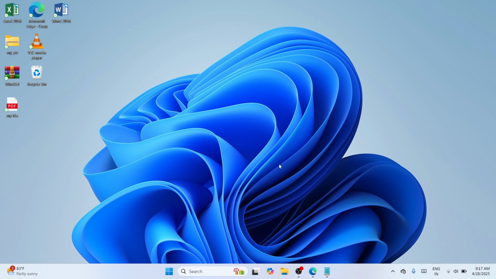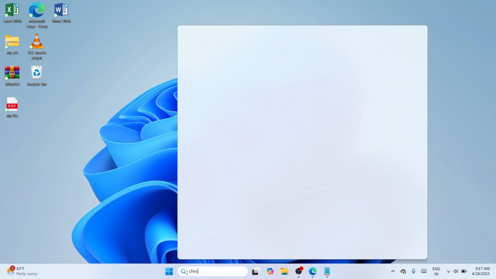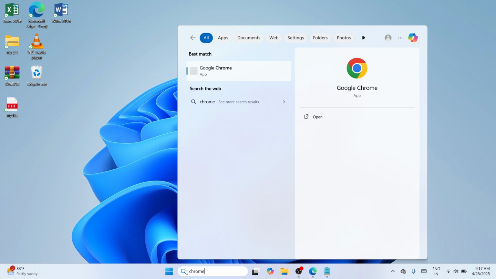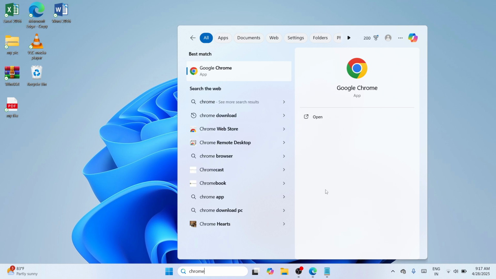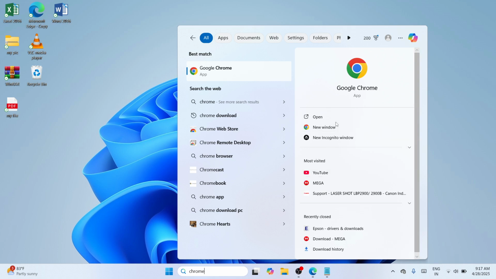Now before you proceed, you would be able to see a link there at the description box below. All you need to do is copy it. And the moment you have copied it, please directly proceed to the bottom search bar and type Chrome. Once you have typed it, please wait until a best match appears, and once it's here, all you need to do is click on this open option to continue.